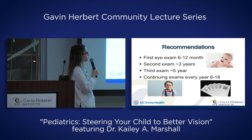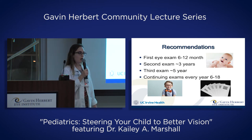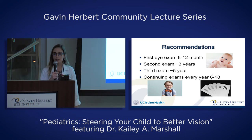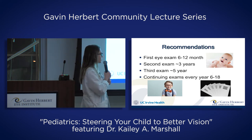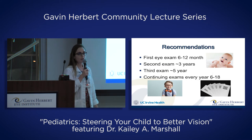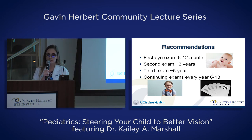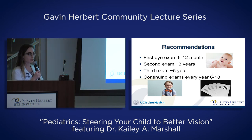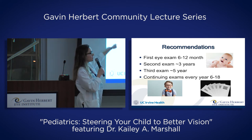The third exam should be around age 5 — entering kindergarten for most children. At that point we want to make sure they're ready to learn, as they'll be taking in a lot more information through their eyes, learning to read, and need to be comfortable seeing smaller print. We also check for eye turns and other eye problems. Continuing exams should happen every year from about age 6 to 18. If we discover a child with an eye problem, we'll see them more often than this recommendation.